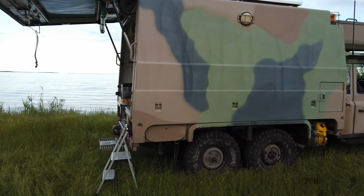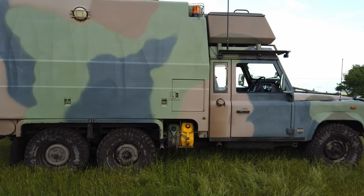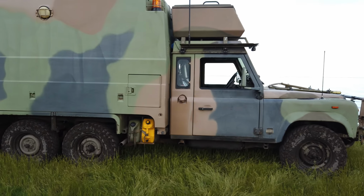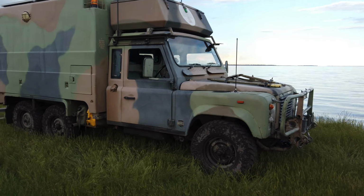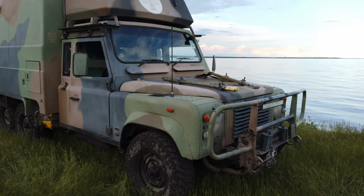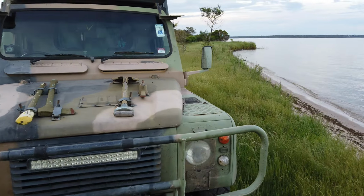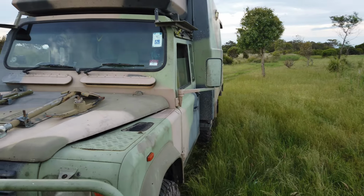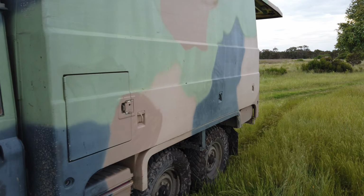This is a quick walk around this 6-wheel drive Land Rover Perentie ambulance. Ex-Australian military. It has an Isuzu 4BD1T 3.9 litre turbo diesel engine. It's the same engine as the naturally aspirated partner, which is the 4BD1 that's in my 4-wheel drive Land Rover Perentie. This is set up as our personal camper with a few modifications.